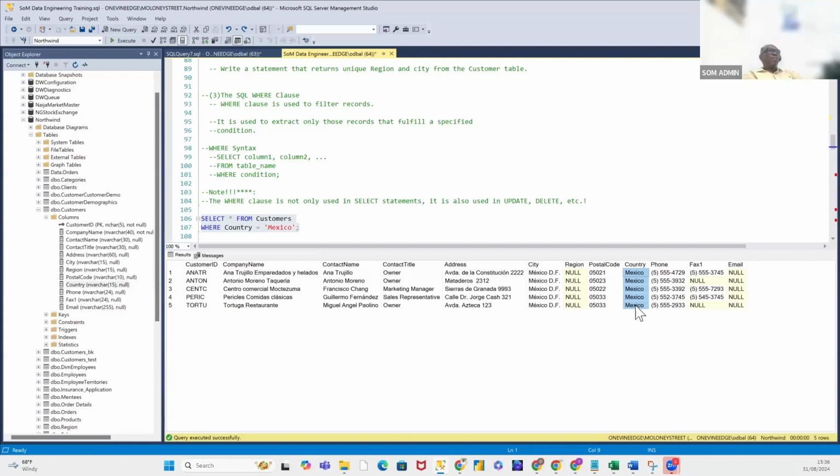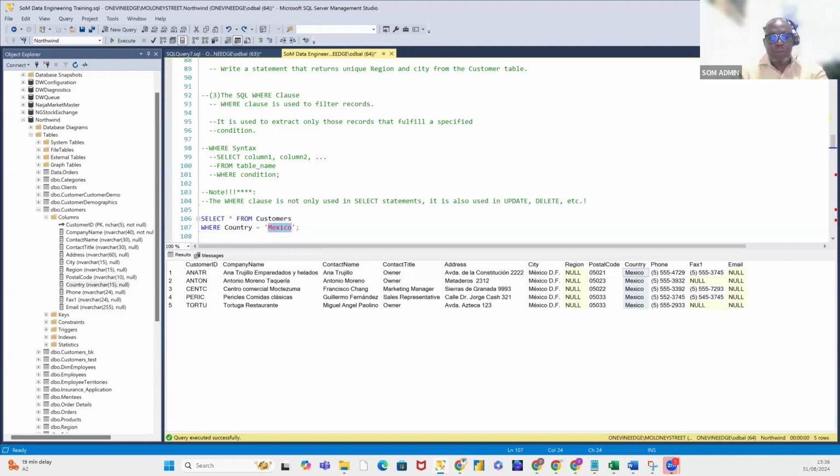So they can say, you know, how many customers do we have in Mexico? How many sales have we made in Mexico within this period of time? Right? We're beginning to build that answer gradually. So now we're applying a filter to the data. And if the record is not available, right, it will return back a blank.